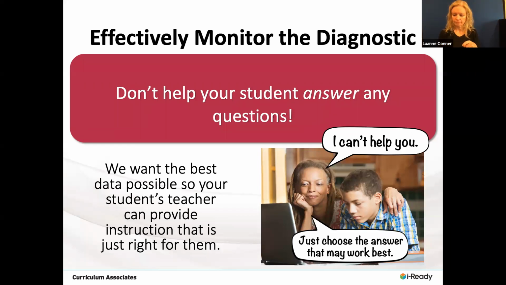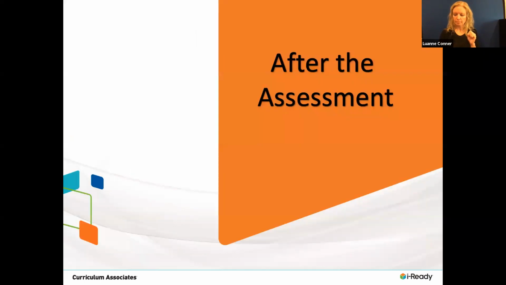Okay, so I am going to just keep going so that we can talk about what happens after and really understand how the lessons work. And then we'll talk about those data chats. We want to make sure that you as parents know what the students know and what they're ready to learn next, so that you can also support them. So your teacher will be able to provide any of the iReady data from that student's diagnostic, so that you know, my student's at grade level in mathematics, but they have a small gap in geometry.